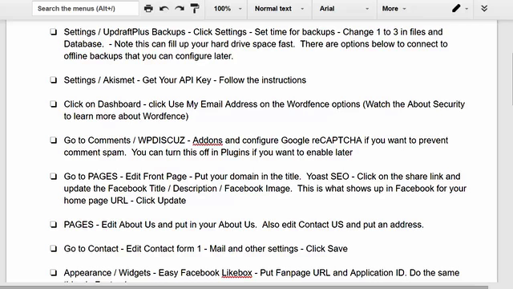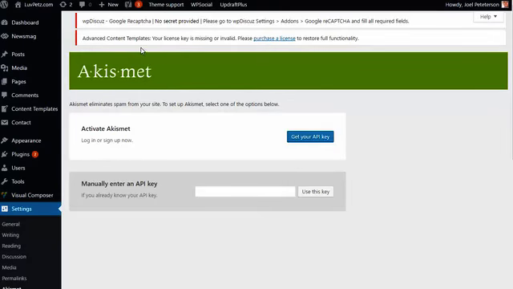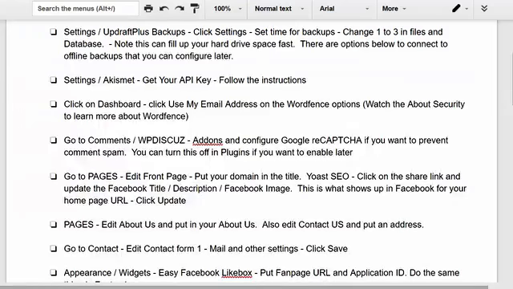Okay, next setting here, I want you to click on dashboard, and on your dashboard, if you have a warning that says Wordfence would like to use your email address to send notifications, go ahead and click yes, because you want to make sure that you get email notifications from Wordfence.